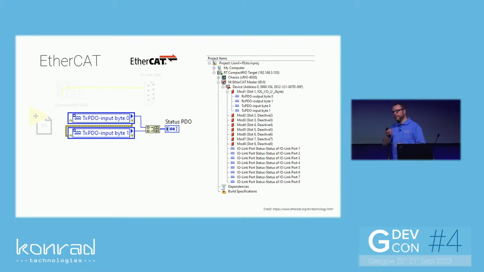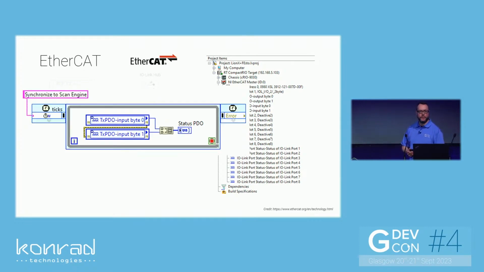So in this example here, the first I/O link port is configured as a 2 bytes in, 2 bytes out device. So basically, it will tell me what's going on in 2 bytes, and I can configure it with 2 bytes. It doesn't get any more detailed than that, so you have to do your own interpretation of those bytes. So if it's a bit pack, and it contains things like on and off and drive and not drive and stuff, you just have to do a little bit of code for that. But that's not too bad, and it's no different than you'd have to do for any other kind of driver anyway. And of course, it's linked to the scan engine, so you probably want to put it in some kind of timing. So you're not just polling them as fast as you can, you're actually polling them synchronized with the scan engine.